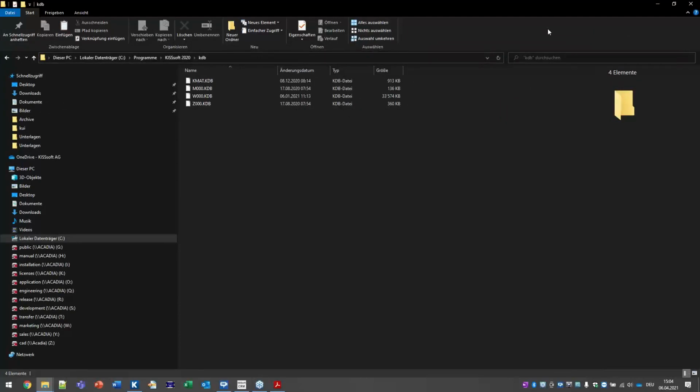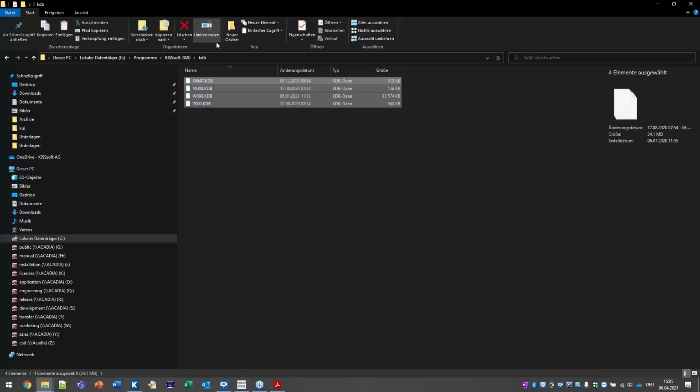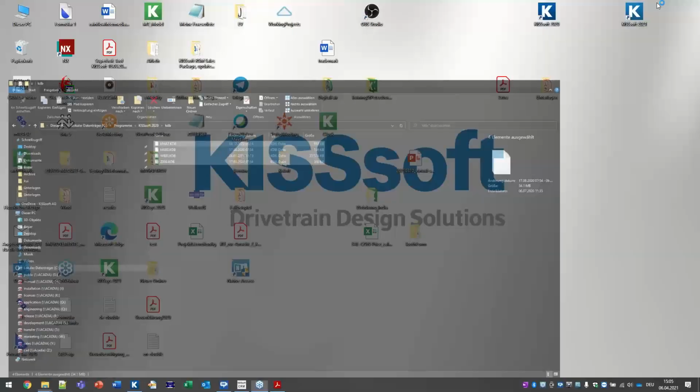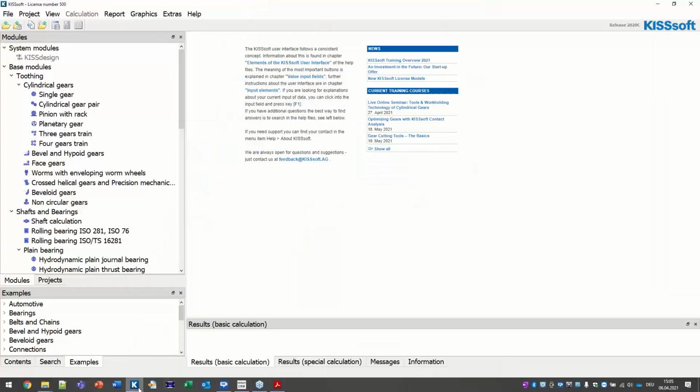And obviously, you need admin rights to write in the program files directory. So in case you have a floating installation, probably you can start KISSsoft with writing permission straight. And another thing is, I will show you later, you can actually define initial settings for each user so that all users are using the common database, which you put on a server as an example. Okay? So let us open KISSsoft.